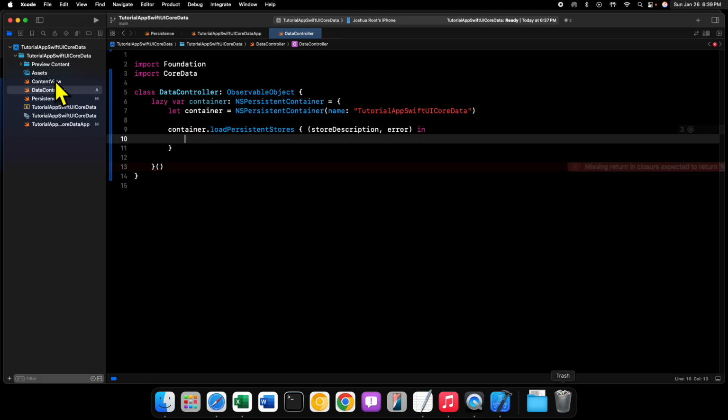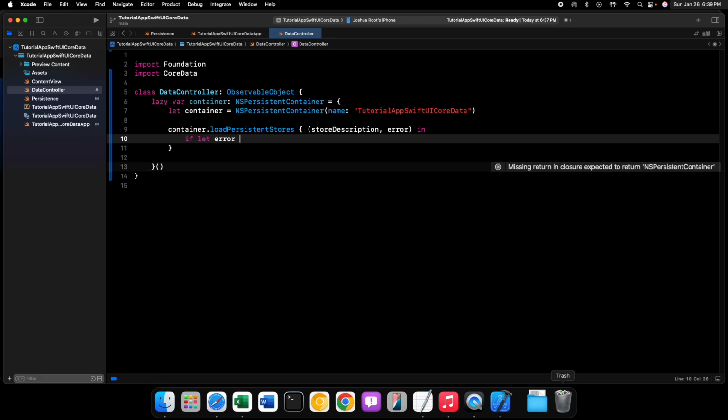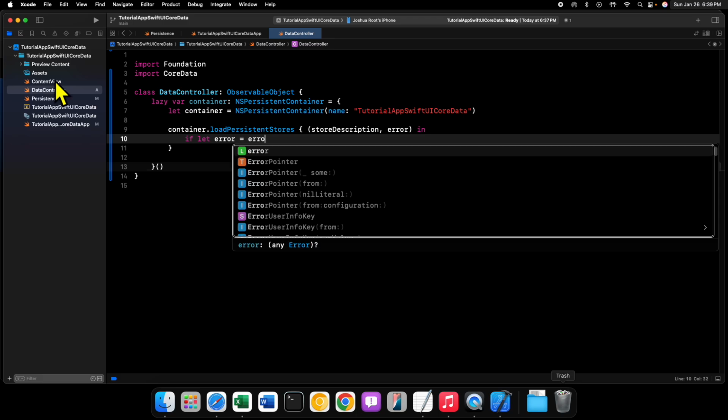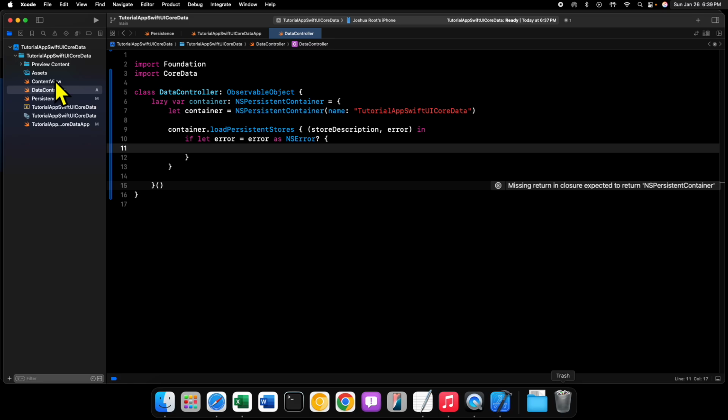Inside of here, we'll say if let error equals error as NSError with a question mark, because it needs to be optional.